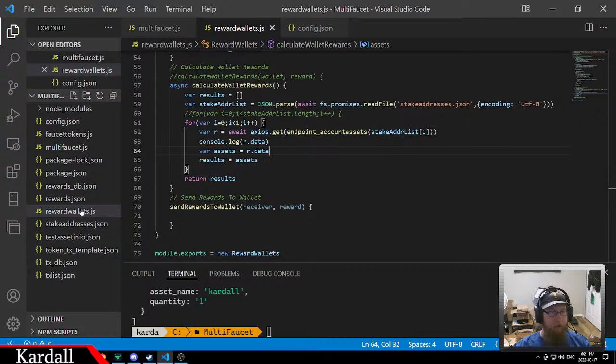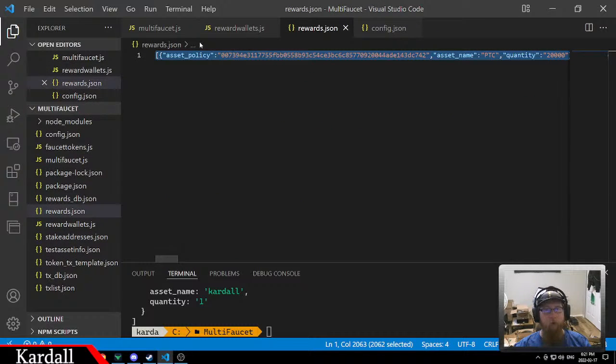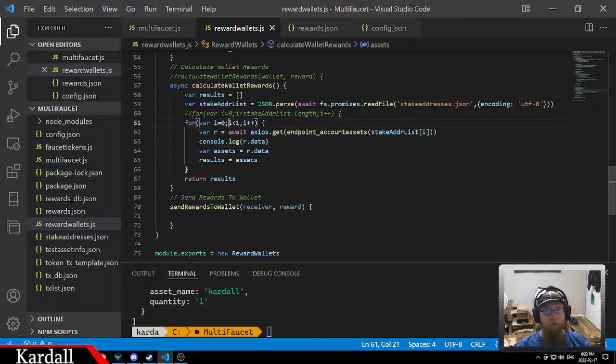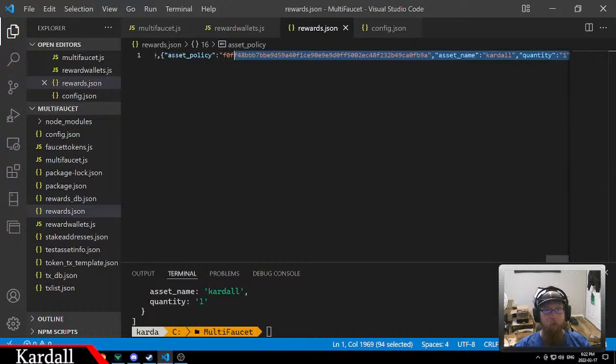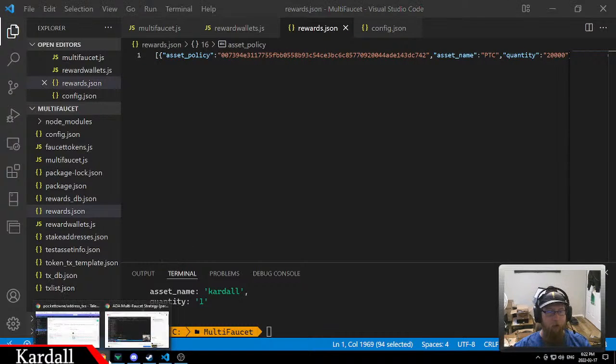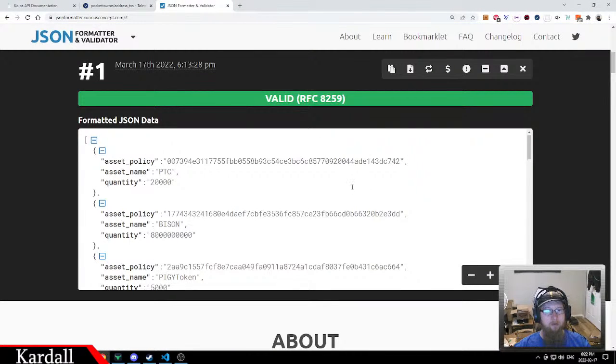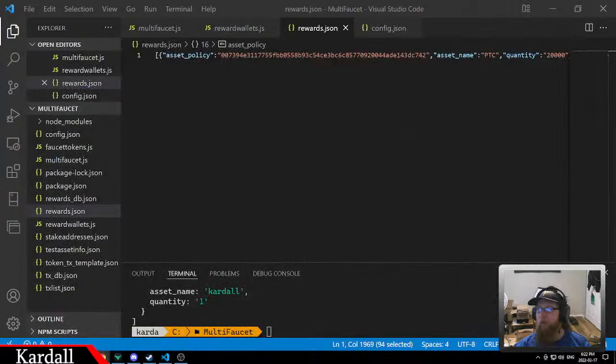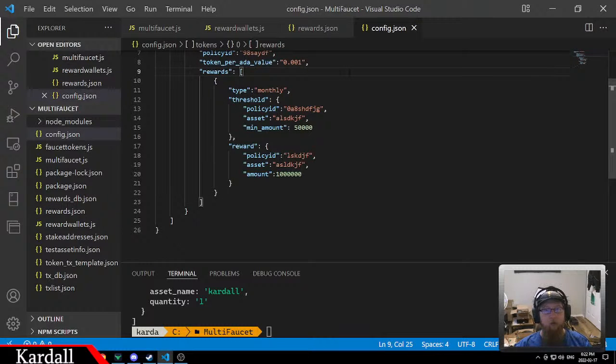I did a sample output of the first one. I basically just said, here's my list, but I only want to do one, just so that I could see the rewards and everything, and the assets and their names and stuff. So I think I outputted it in here. So here's Pocket Change. So I'm going to make a rule for this. I'm going to dump this over on the other screen for now. We're going to say this is going to be a monthly, and we're just going to run this like it's running on a monthly.